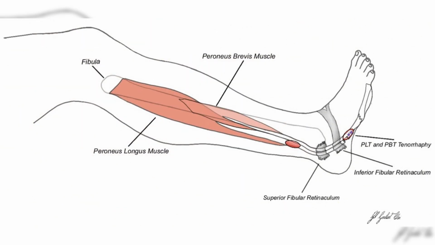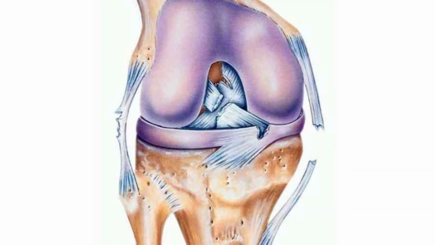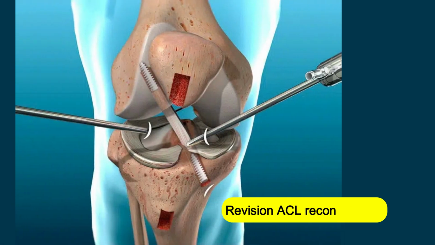The second preferred graft is the peroneus longus tendon graft, particularly when you are expecting that the hamstring tendon diameter is going to be small. This is very common in females who are relatively short statured. In these individuals, when we expect that the graft diameter is going to be small, their peroneus longus tendon is a very useful graft. Second, when we are using a multi-ligament injury where you need multiple grafts, then peroneus longus tendon is preferred. Similarly, when there is a revision ACL, when they have done a surgery, then they have ruptured the graft and then we have to do a revision surgery, there also peroneus longus graft is a very, very valuable graft.